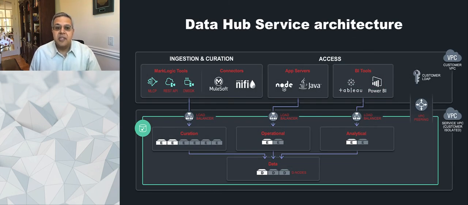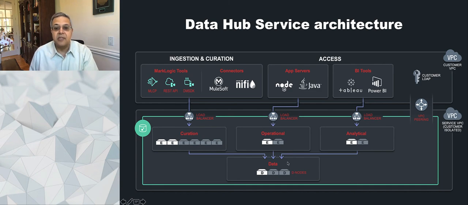When you spin up a MarkLogic Data Hub service, you actually get 4 different clusters. You get a curation cluster, the subcluster that lets you bring the data in. You get a real-time operational cluster, the cluster that lets you query that data. Our mobile app and web app are using this piece of the puzzle, and we're bringing in the data using this other piece. Then analytics queries can be run using another subcluster, and all of those share a common data cluster that provides the data to all of them, so that the data doesn't have to be replicated or synchronized between the different types of subclusters.